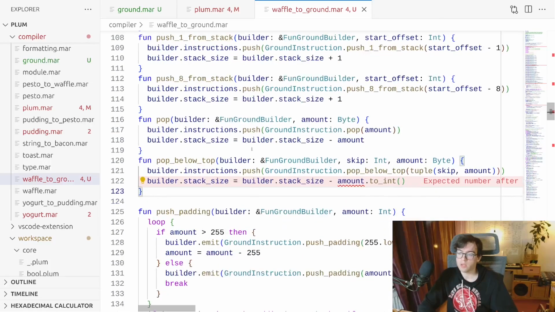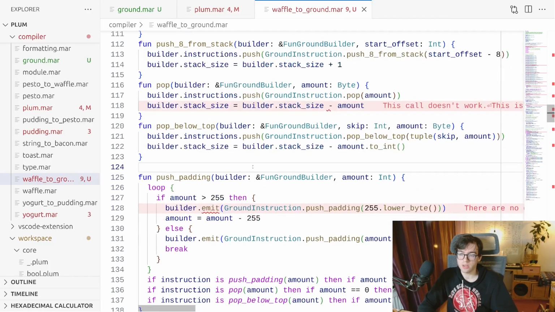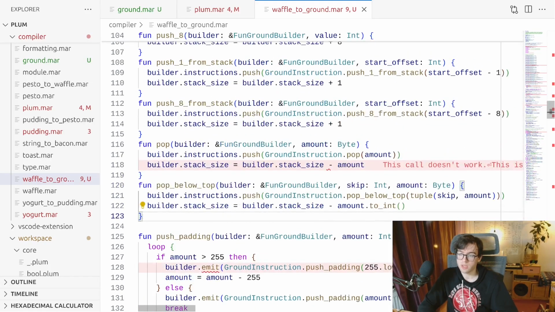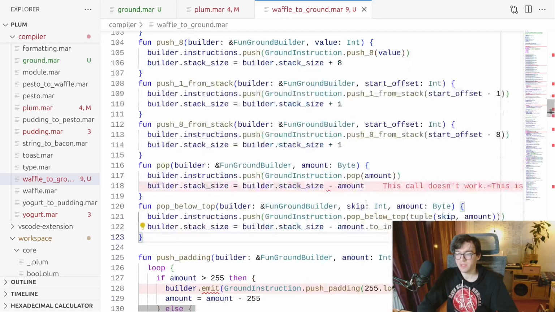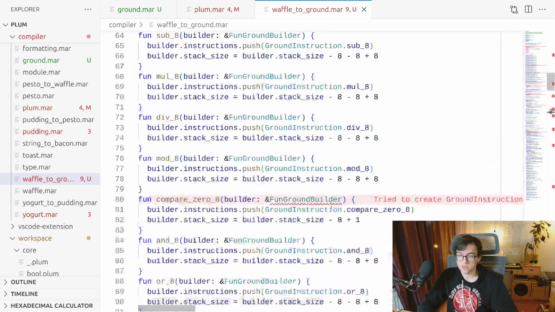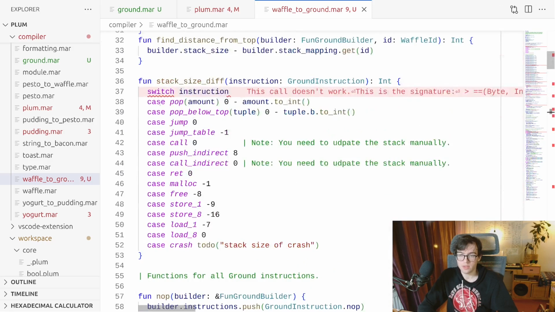Rather than encoding things first in these tuples and then passing those around, we just have named function arguments, and then only at the last moment are they turned into these.